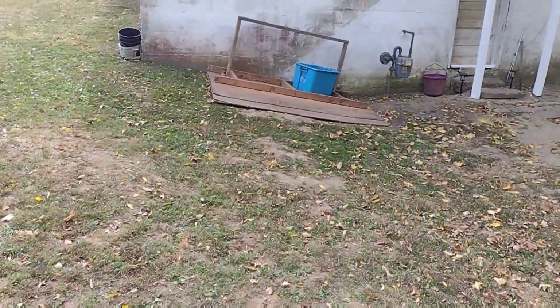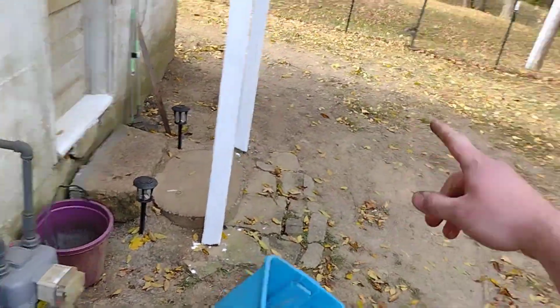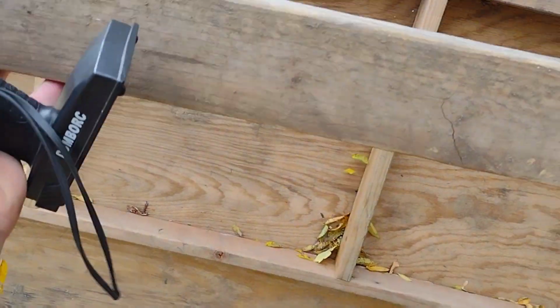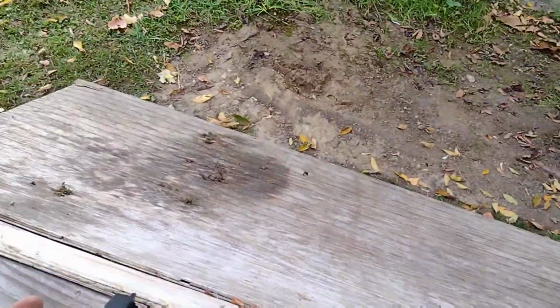Let me go put our flag back real quick so the driveway man knows where the gas line is. I'm going to pull the ramp out real quick. Probably have to move the ramp somewhere else. We might have to start jumping from over there, but I've got all that stuff in the way. We don't know how this is going to go yet. My ramp is literally made out of just junk wood I had sitting around.